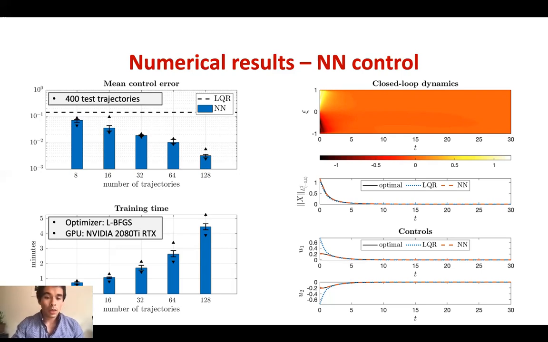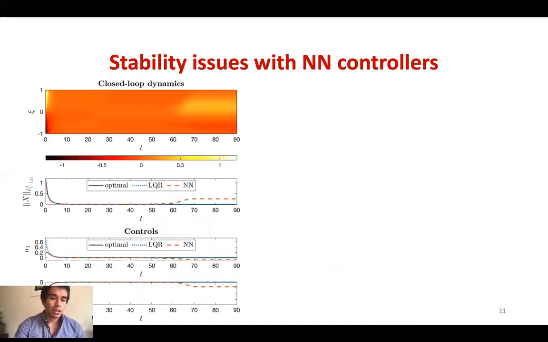So while LQR does work, there is some benefit to be gained in terms of efficiency by using this nonlinear controller. So this is great, but what if we take that same initial condition and a different neural network trained on the same number of data points, and it's actually very close in terms of this mean test error? And you can see this does really well up to about 50 seconds when something goes wrong and the state starts to take off from the origin. And then you end up at this other weird equilibrium that you don't like. So this is really not what we want, right? We want not just our controller to be performing well, but we need it to be stable.